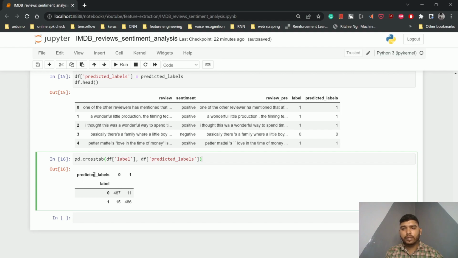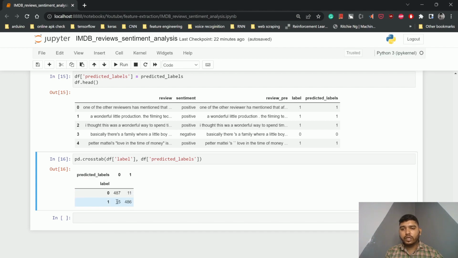So here you can see predicted label 0 and 1, and the other axis 0 and 1 is the original data. Here you can interpret it like this: 0 means the original record is negative and predicted is also negative, so 487 are correctly classified. Likewise, predicted is 1 and original is also 1, so 486 are also correctly classified.